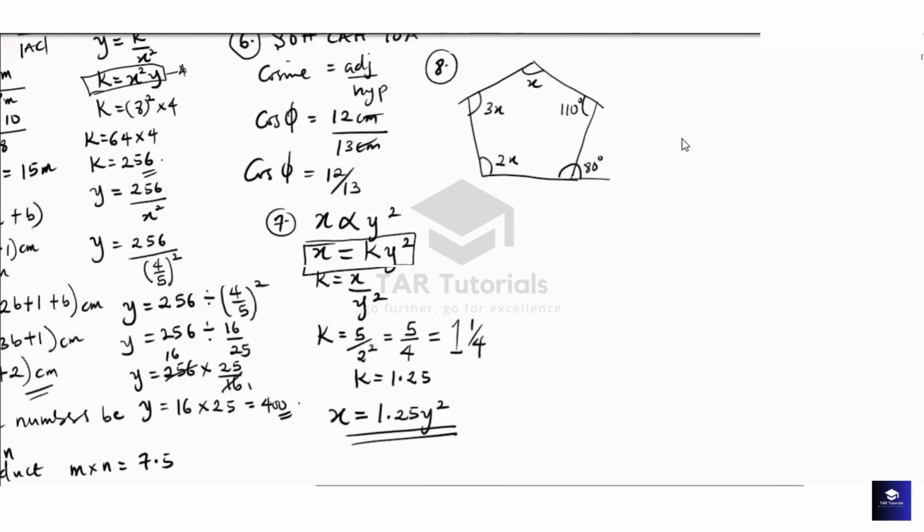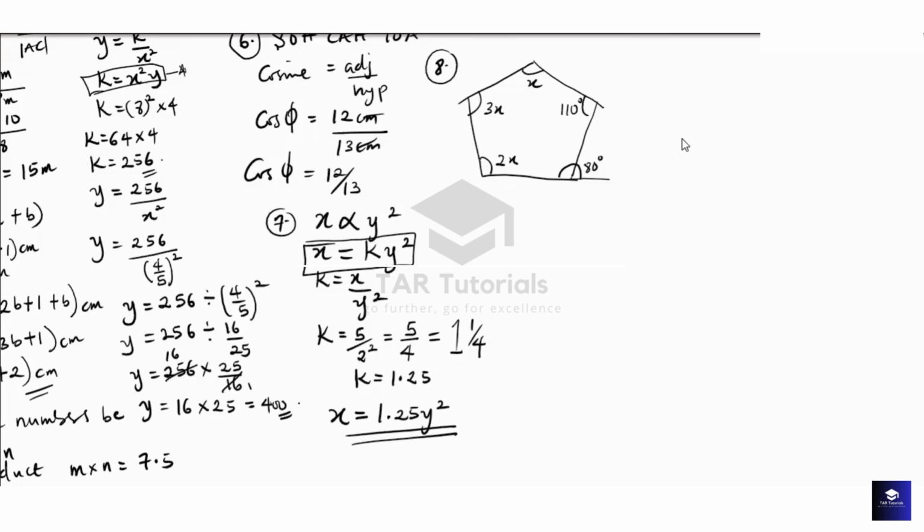Now, all we need to do is just sum all the interior angles, and we equate it to the sum of angles in a 5-sided polygon. And a 5-sided polygon is known to be a pentagon. Now, we know that the sum of angles in a triangle is 180. Sum of angles in a quadrilateral is 360. What about the sum of angles in a pentagon? In a hexagon? In a heptagon? In an octagon? And so on. You don't have to memorize them. All you need to do is just understand the concept.